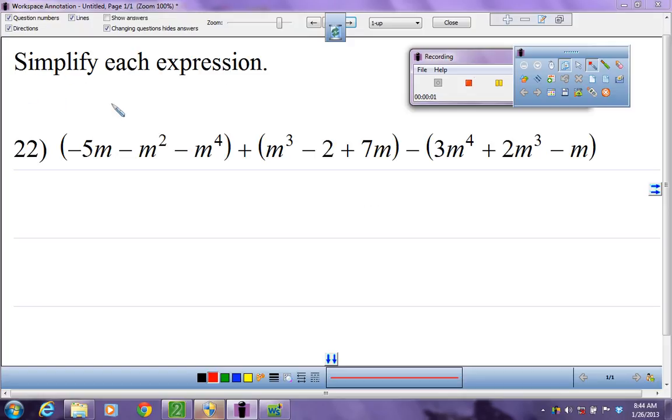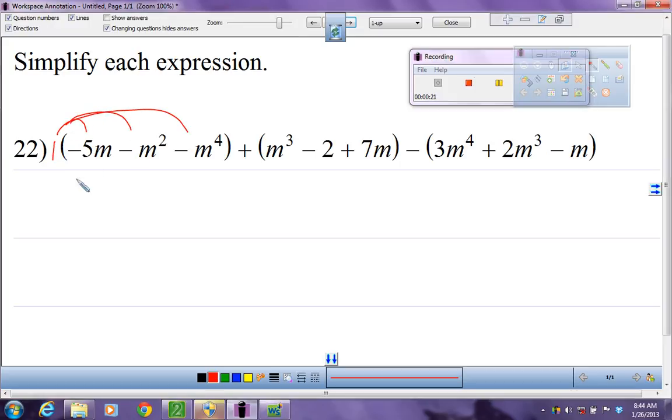Alright, here we're going to simplify. It just looks very scary, but it's not, okay, because everything's being added or subtracted, but in groups, right? Just adding and subtracting each group. So you've got to think of what's in front of the group. When in here, there's like an invisible 1. So if you were to multiply everything by that invisible 1, pretty much all the signs stay the same, correct?